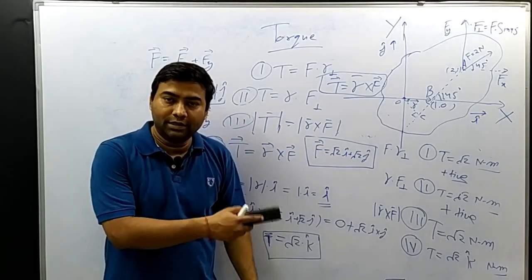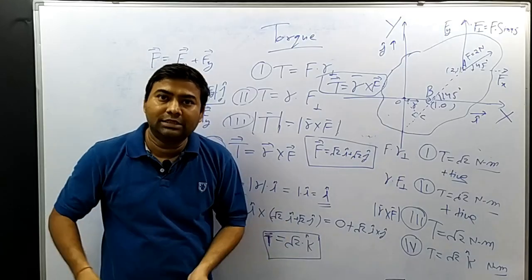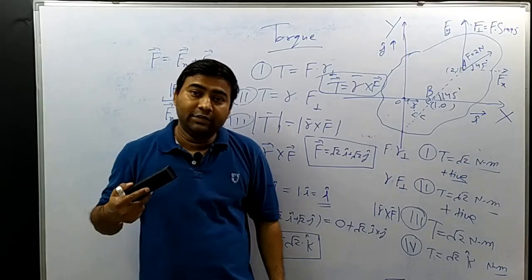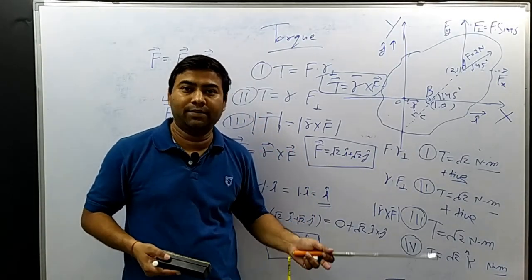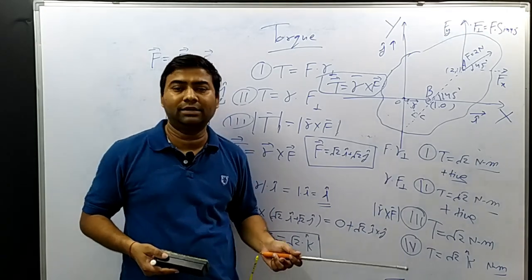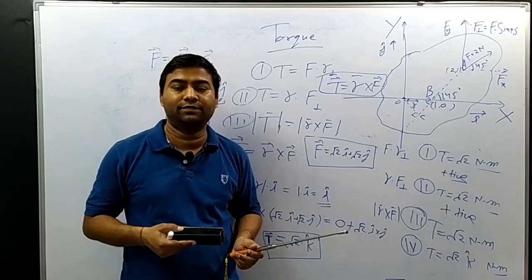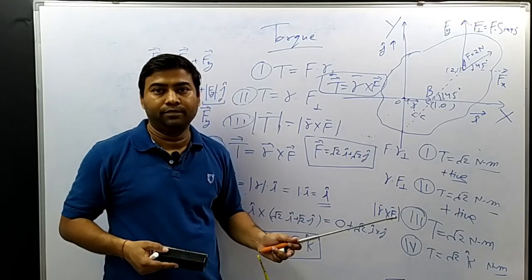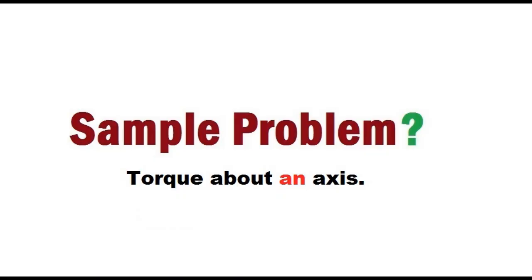That we will prove later. And the reason is, during this transfer of force along its line of action, the effect in all cases remains the same. That is its rotational effect, torque, and its linear effect, that is linear acceleration. Both effects of force are the same when it is transferred along its line of action.